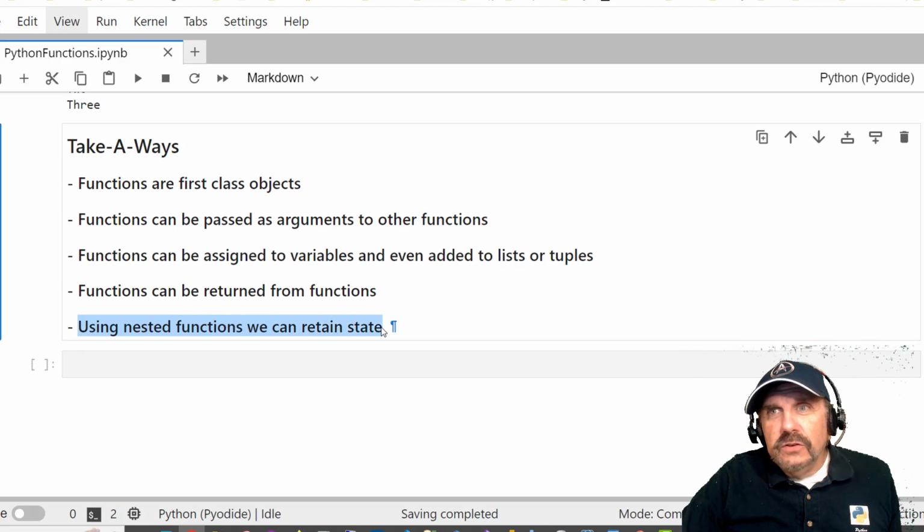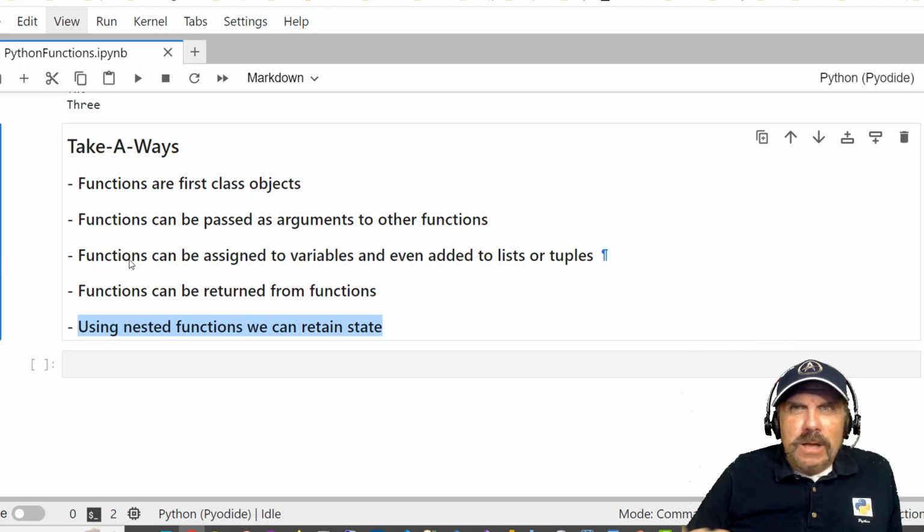Using nested functions, we can retain state. That's a little bit of an offshoot of all of this, but it's a very powerful thing as well, because we're nesting functions and returning functions, but that ability to hold state from one function call to the next is really useful. We can always do that with a class, but this gives us a very short, very simple way, and many times probably a lot easier for code readers to understand what you're doing, because if you keep it simple, it's going to be easier than defining lots of classes and all the things that go with that.